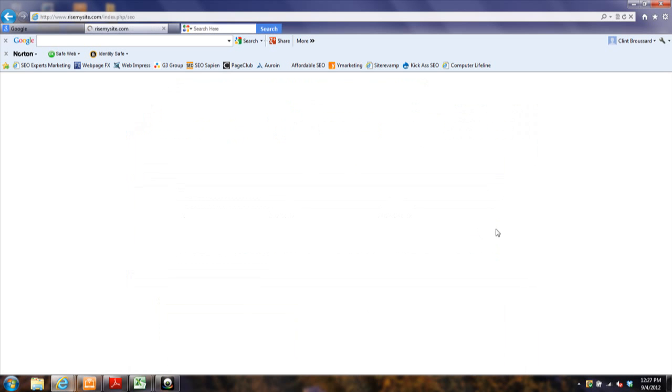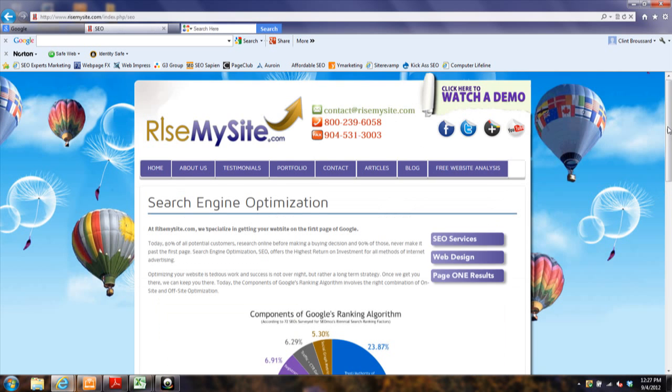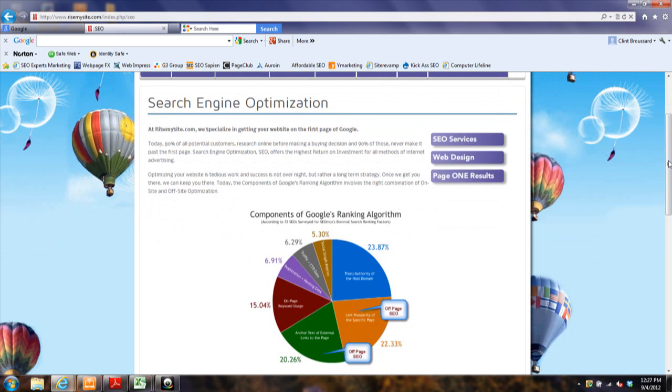I'm clicking on the SEO page. Okay, there's a lot of information about SEO. The first thing it stands for is search engine optimization. What that means is it's not related to those pay-per-click ads. You can call up Google right now and say, hey, I got $500 I want to spend on Google. They're going to spend your money.